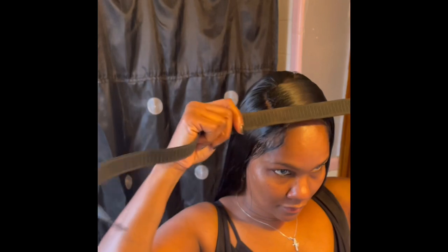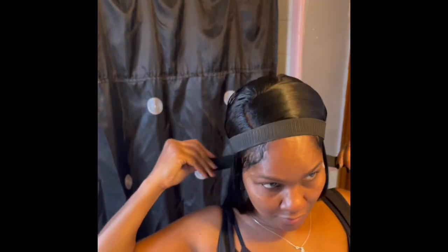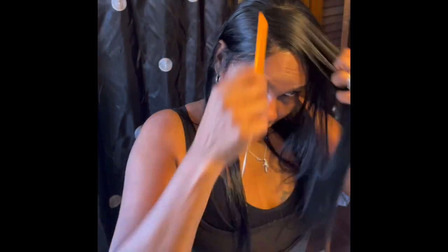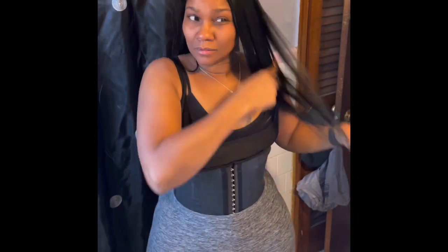Alright, so what else? Okay, so it's still a little bit wet. I set it in the dryer and set it a little bit, but it's still a little wet, but it's okay. So I'm gonna get started putting the wefts in. So this is the frontal, okay? I'm gonna try to hurry to get these wefts in.